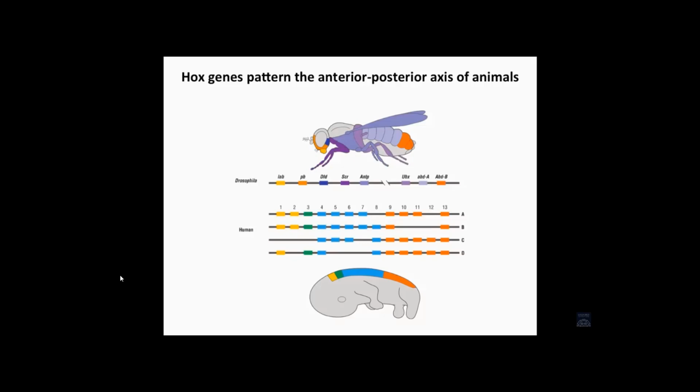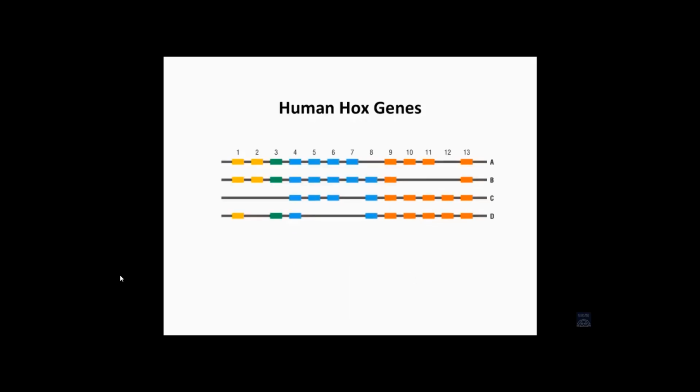For example, let's take a look at Hox genes in vertebrates like ourselves. When we look at humans, we find Hox genes clustered together in 4 different chromosomal locations in our genome. Each cluster of Hox genes contains varying numbers of genes, indicating there have been duplications and losses of different genes in different clusters. And, based on sequence similarities, the Hox genes can be classified into 4 main types, indicated by the different colors here. But how did we end up with this particular configuration of Hox genes? And, more specifically, what did the Hox genes of the last common ancestor of all vertebrates look like?